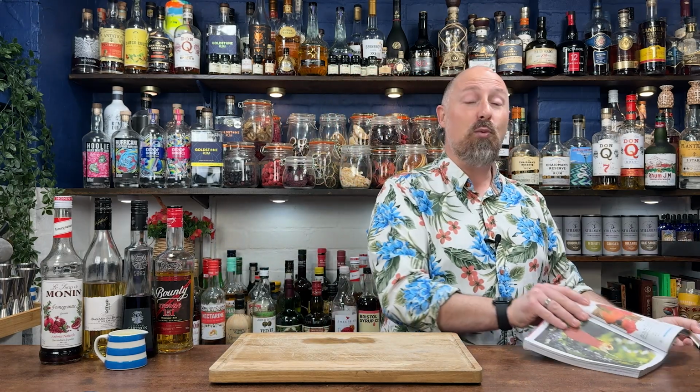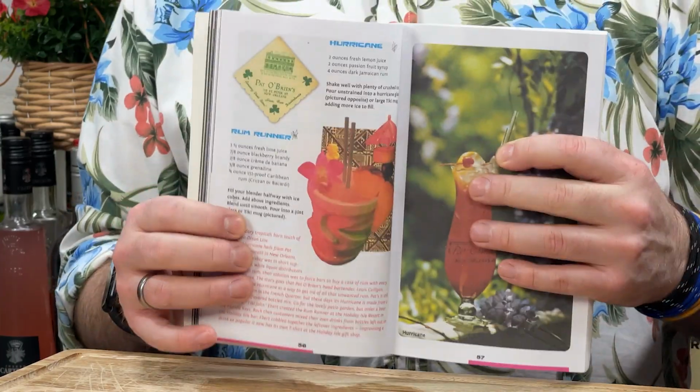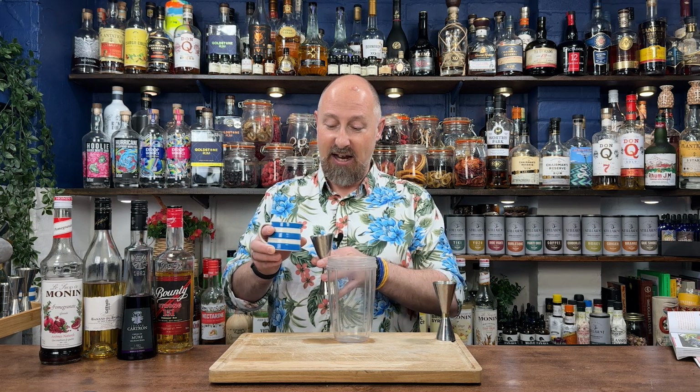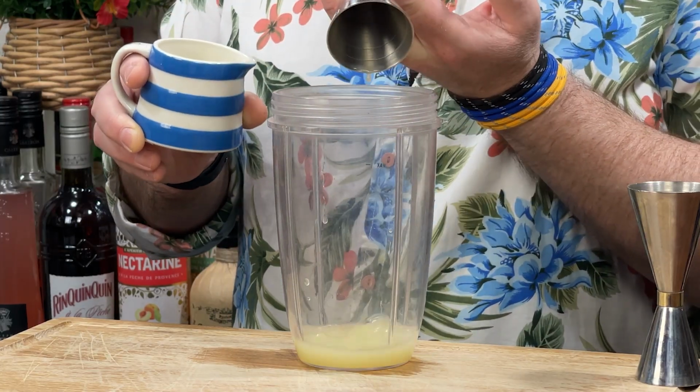So you can go back there. But what I'm going to do today is Beach Bum Berry's Remix, and it's on page 56. So I'm just going to walk you through this recipe. Now, remember, as I said, this is a slush puppy style cocktail. So I've got my little NutriBullet out here. The first ingredient is 45 ml of lime juice. And I tell you now, if you're thinking that's a lot, it really isn't, because I do actually rate this recipe.